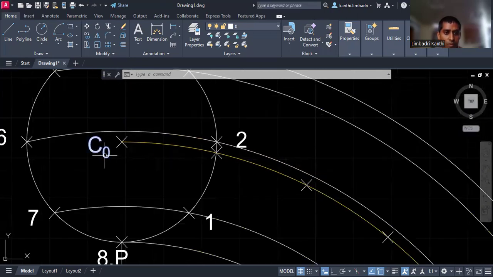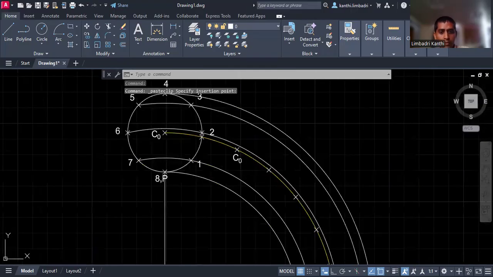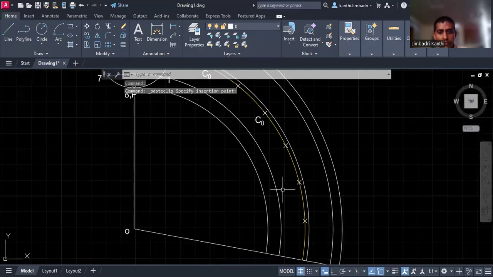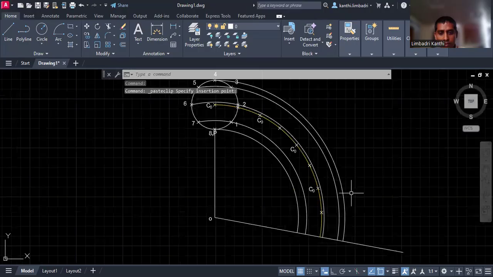So Control C, Control V, copy paste. Let us say this is 1, 2, and 3, 4, 5.